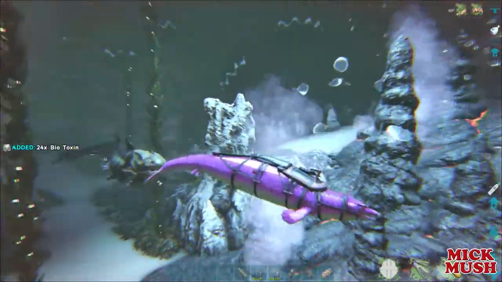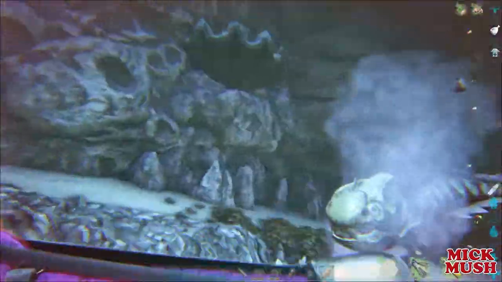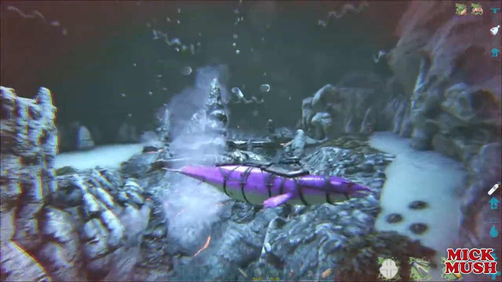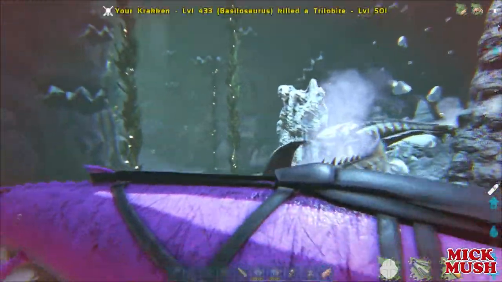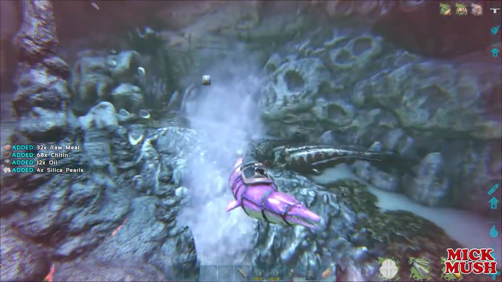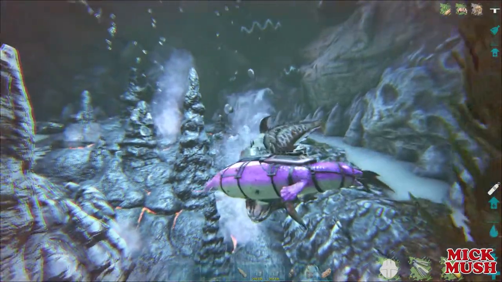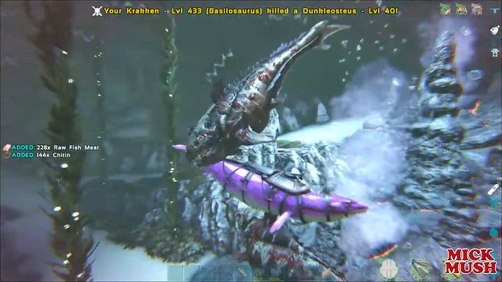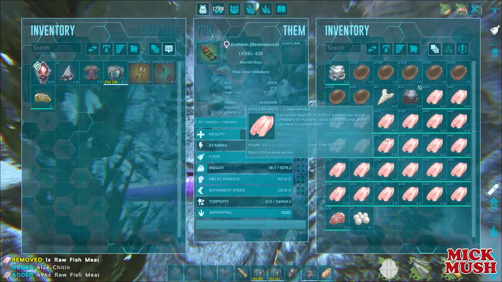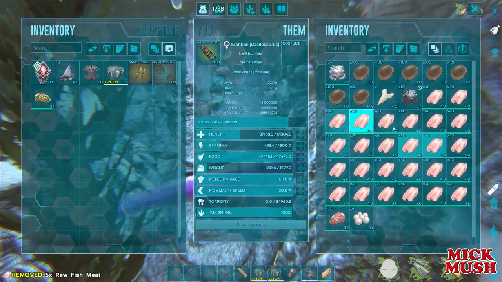I have found wreck saddles in the other water cave, not in this one. I found good ferry saddles in this one. I mean, you've just seen us find a decent Megla saddle as well, which I need. I don't know what my Megla saddles are. We'll double check that when we get back to base. Just give this guy some quick food.